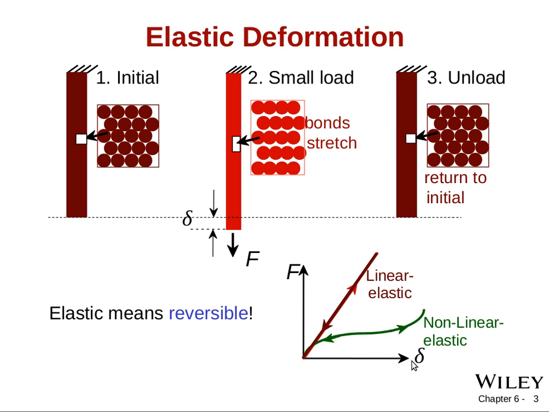And down here you have a force versus deformation curve. For linear elastic deformation, when you apply a force, the deformation increases linearly. And when you reduce that force, the deformation decreases linearly until, at zero force, you once again have zero deformation. Nonlinear elastic materials are not as common, and they don't deform in a linear manner, but when you release the force, they still go back to their original dimensions.